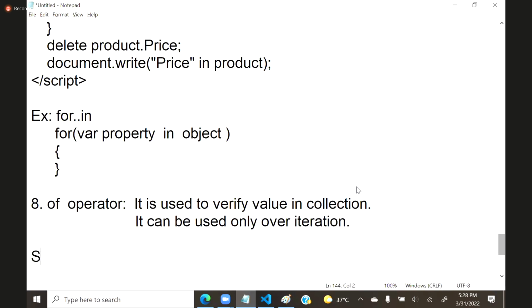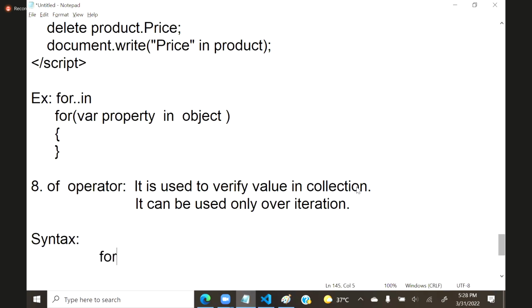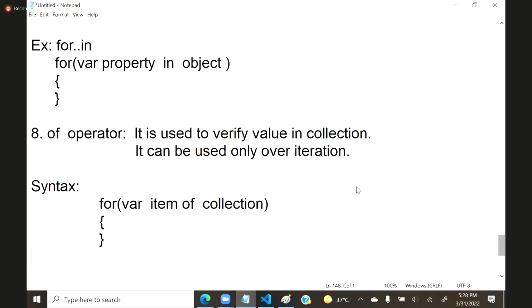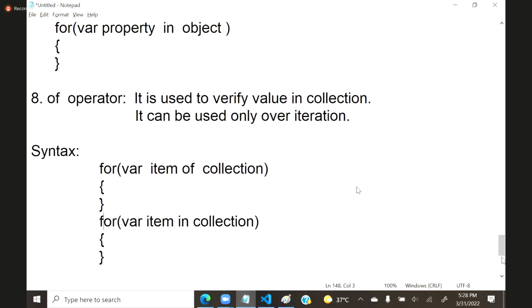We already used it syntactically: for, where item of collection. Of is also an operator. It is used to read every value. In for where item in collection, it is going to read the property. One thing: in is for property, of is for value. So it is used over iterations only.